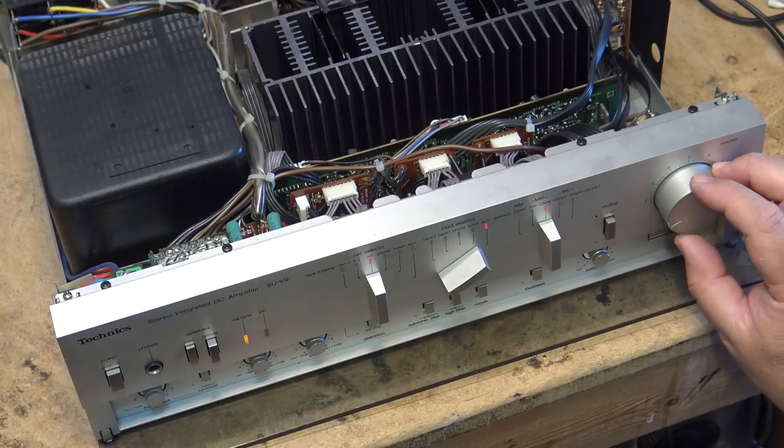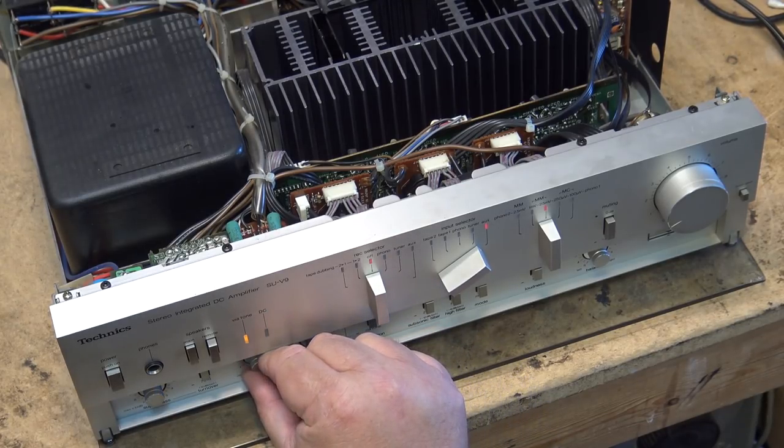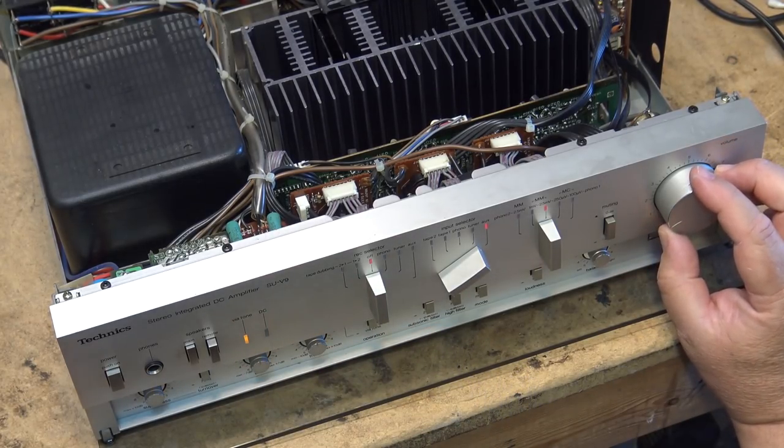So you have an extra 10 dB boost on the low end. The bass and treble controls themselves have a minus 7 plus 7 dB on their crossover frequency. And then the super bass has its own maximum 10. And it works even if you've got the regular bass control, I believe, set to 0.